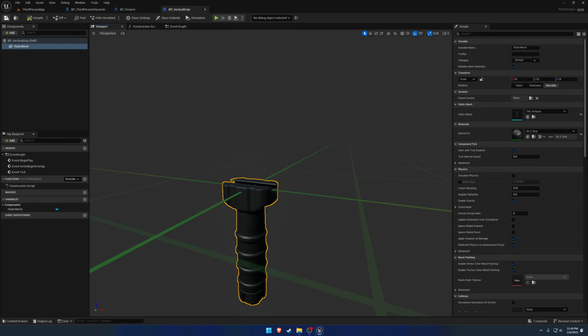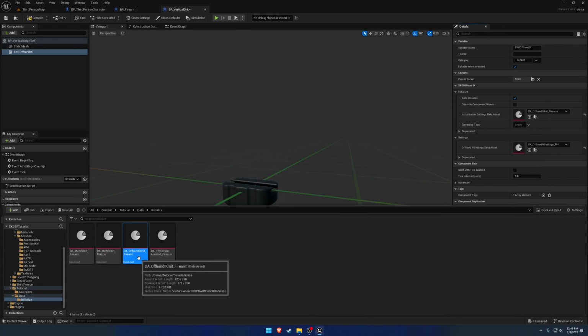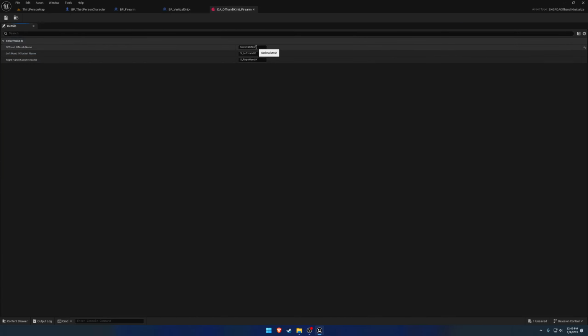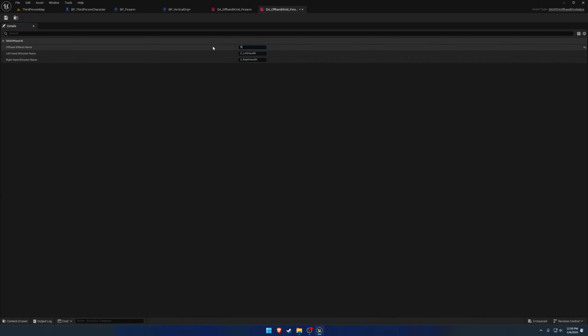So what we want to do here is go ahead and add an offhand IK component. And now we just want to configure it. So initialization, just like we did with the suppressor, we want to make another one for the offhand IK init. It's more so for attachments because this one uses a skeletal mesh. However, we are using a static mesh and pretty much all grips will be static. So let's duplicate and rename firearm to, let's just call it Foregrip. And this one will be static mesh instead. All right.